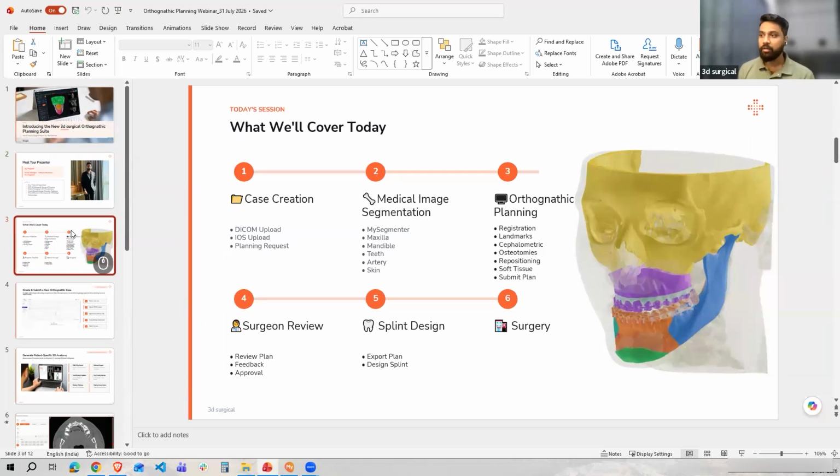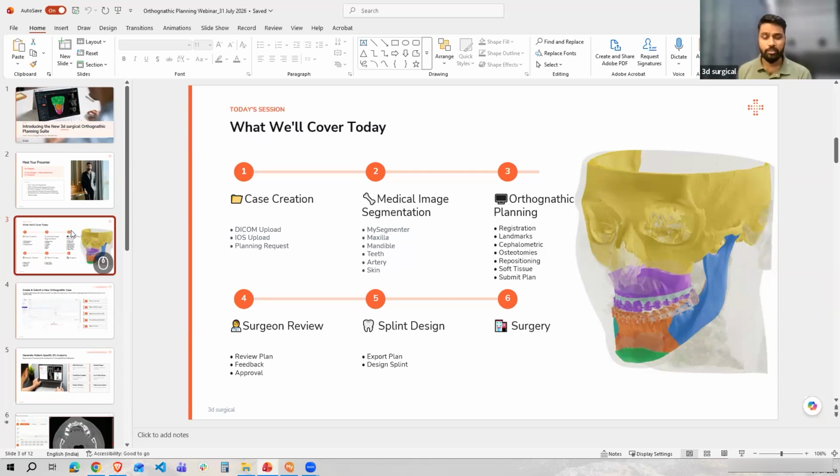The end user, the surgeon, has the DICOM data and wants to upload it. Rather than going with some different upload system, we have an ecosystem where everyone has their secure account and can create a case. While creating a case, they can upload the data as well as the intros, and they can also share the planning-related details, like what kind of orthognathic planning they requested.